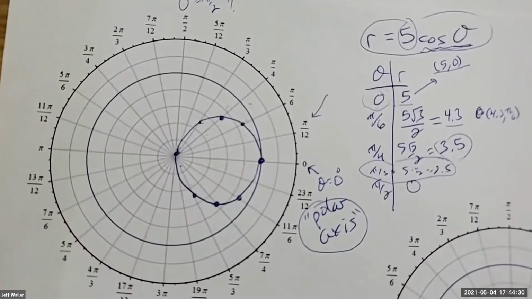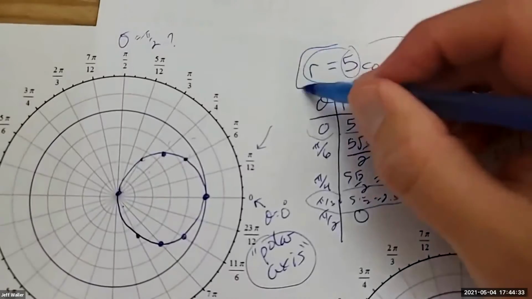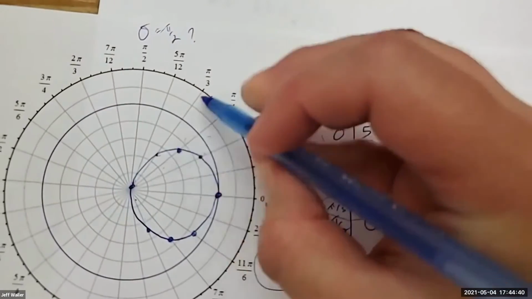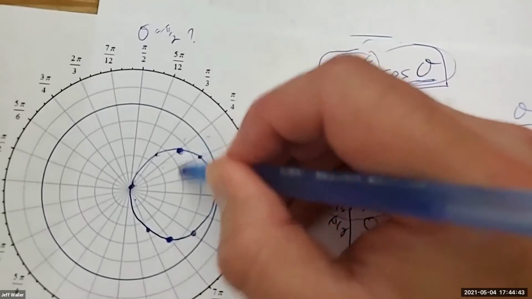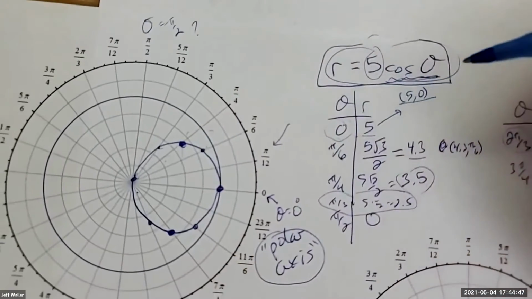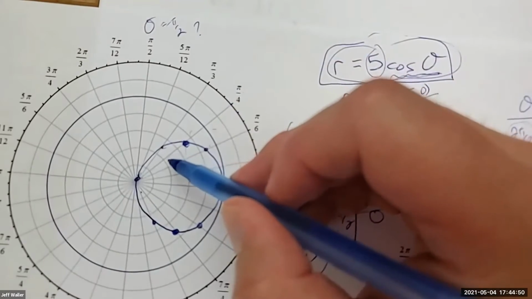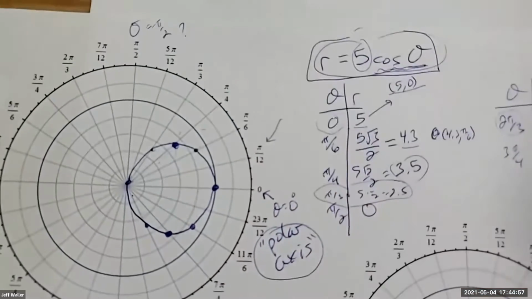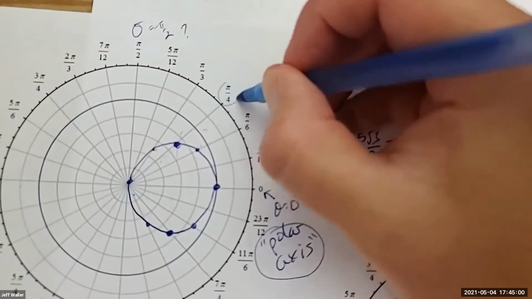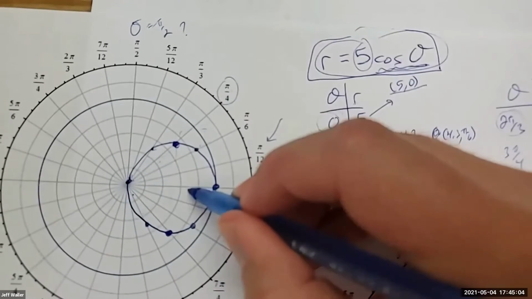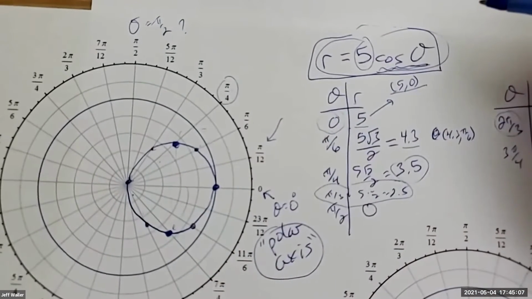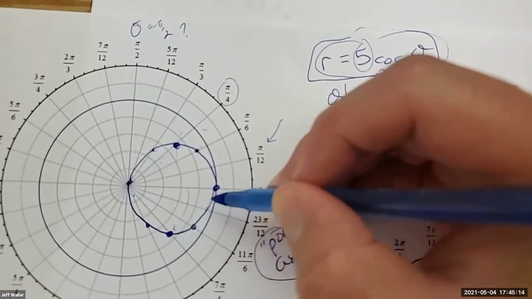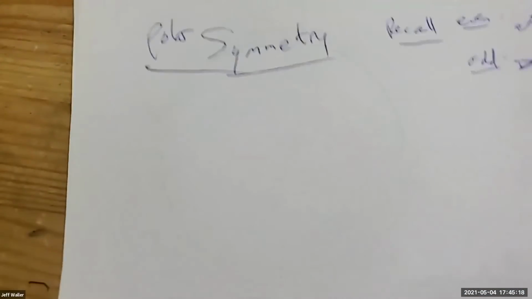Everybody with me? So this thing obviously has that symmetry. How can I tell? This point is symmetric to that point. It's got a mirror image here, correct? And can you tell, for example, how do I test that in general? Let me think, how do I say this? For some given angle, the negative angle gives me the same output. Would you guys agree with that? For any angle, the negative angle gives me the same output, correct? I like it.